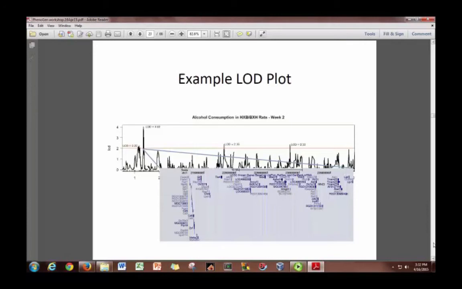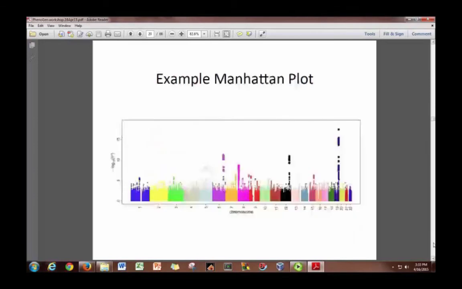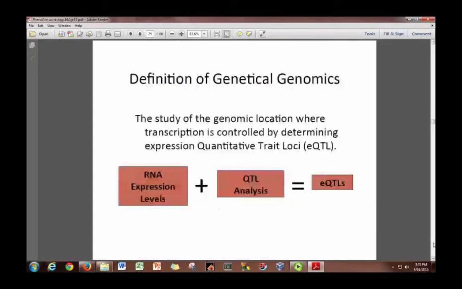And this peak for us was quite high for alcohol consumption in these rats. There's also a big range of genes. These aren't little regions. In humans, you usually see this like a Manhattan plot, where they put the -log10 p-value on the y-axis and then the chromosome position on the x. So that's analogous if you're used to humans.